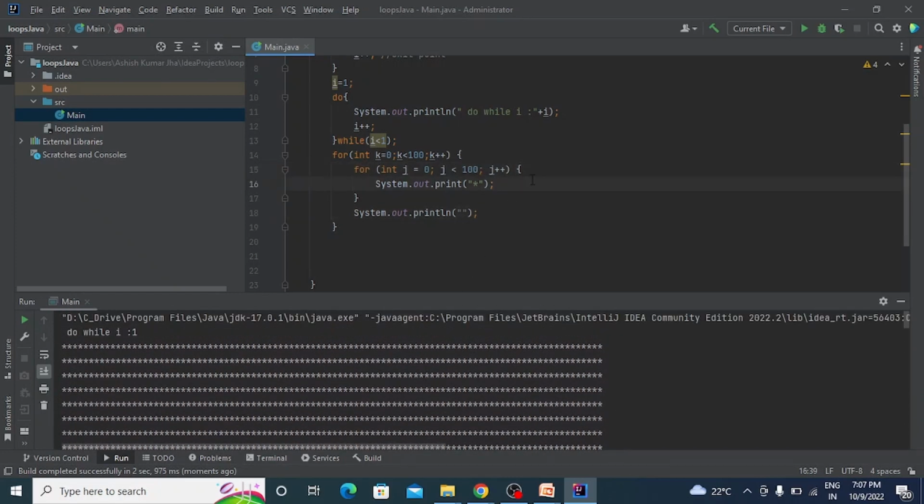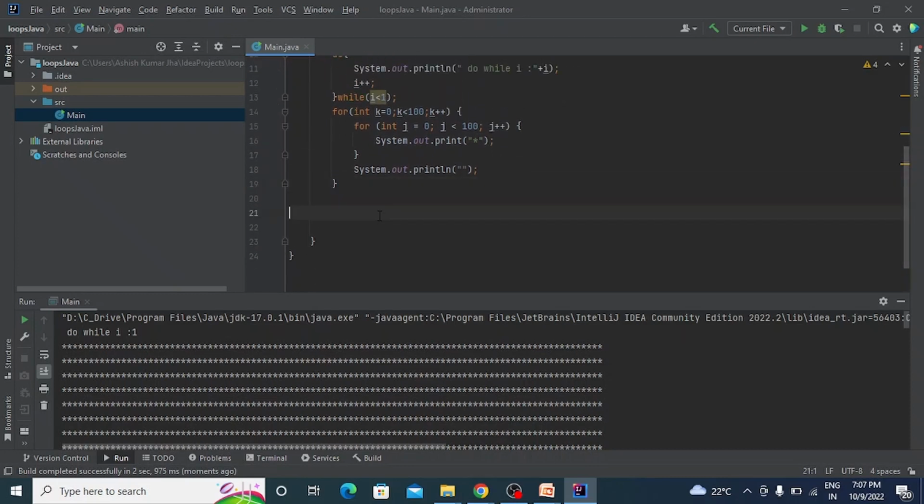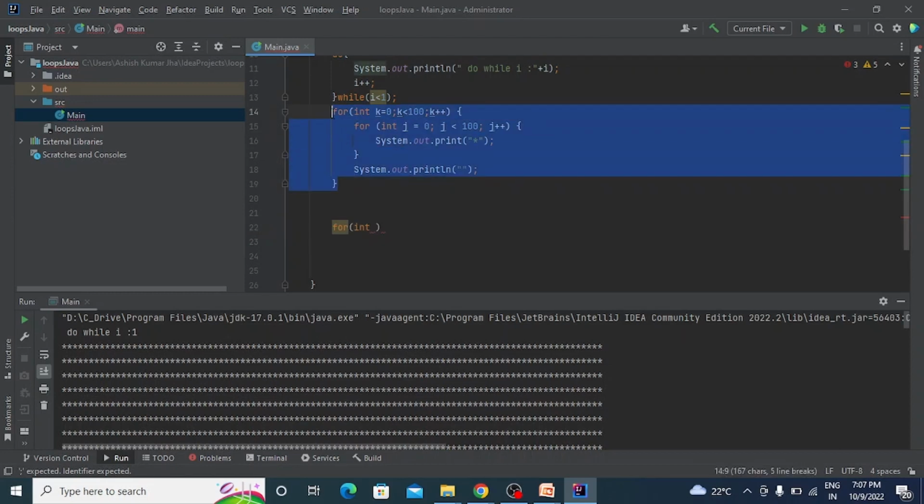So that's the use of loops. Let's just remove that code.